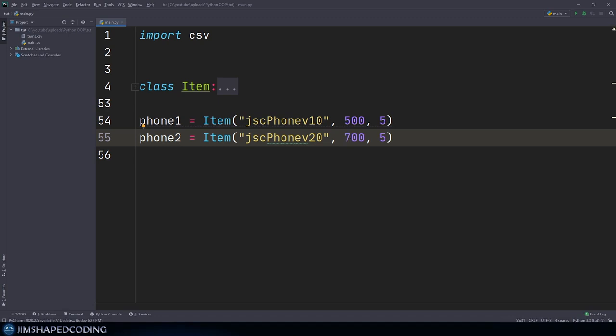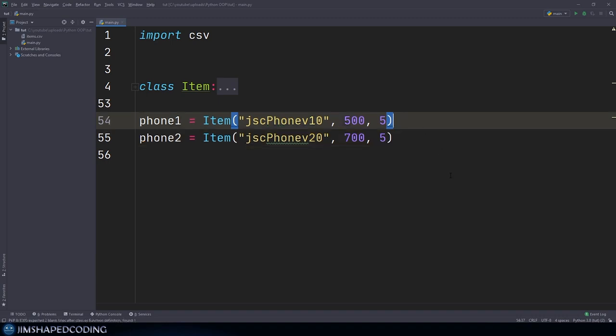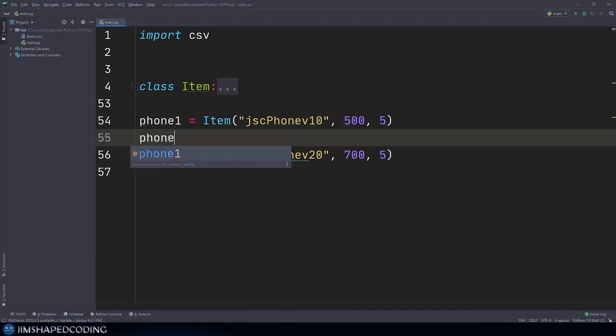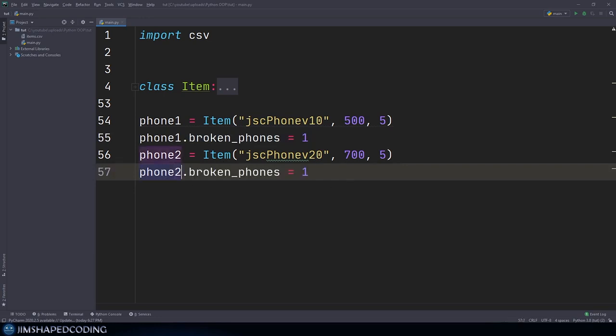Alright, so now that we have created two instances of a phone, pay attention that those two items are phones. So we could think about some attributes that could represent phones in real life. Think about an attribute like broken phones, because we could have some phones that could have been broken, and so we cannot really mark it as a phone that we could really sell. So this means that we could go ahead and say phone1.brokenphones. Let's say that we have, unfortunately, one broken phone on our hand right now. So I will assign the same attribute for our second phone.